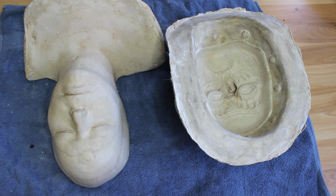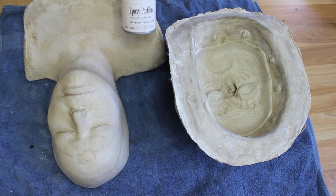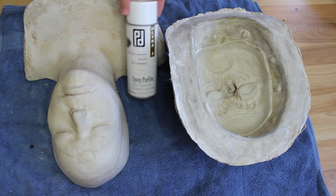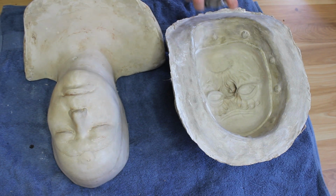I started this process by spraying a release onto my mold on LifeCast. It's super important to use a release so that the gelatin does not stick to the mold and rip while you're moving it. And for this run in particular, I'm using epoxy par film. I sprayed 2 coats to the LifeCast and the mold, allowing each layer to dry in between.